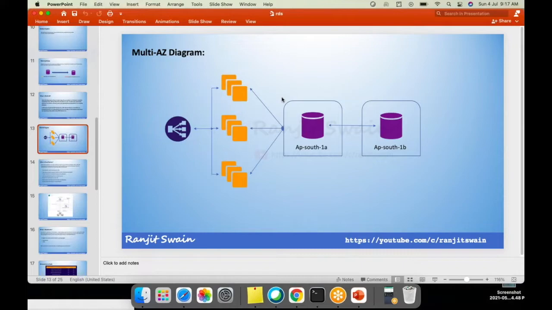If the database goes down, we can both write and read to our standby or secondary database. That is synchronous writing; the process is synchronous. If the primary fails, you can both write and read from the secondary database.